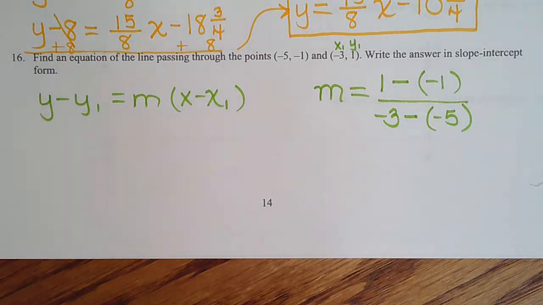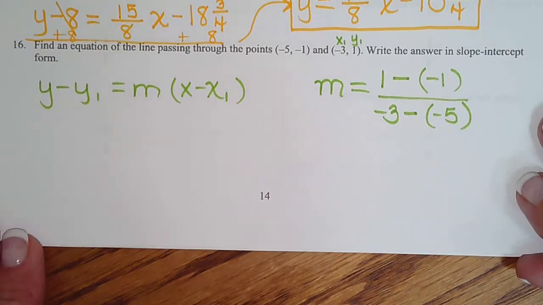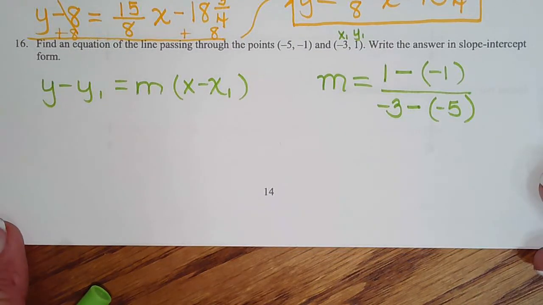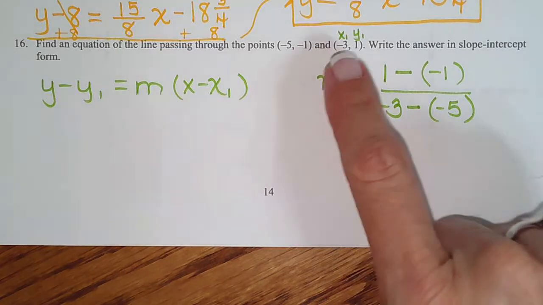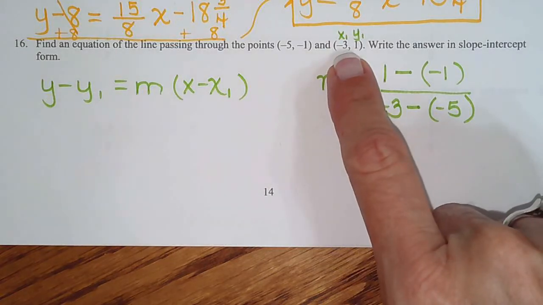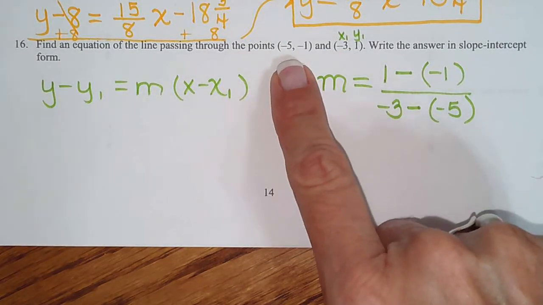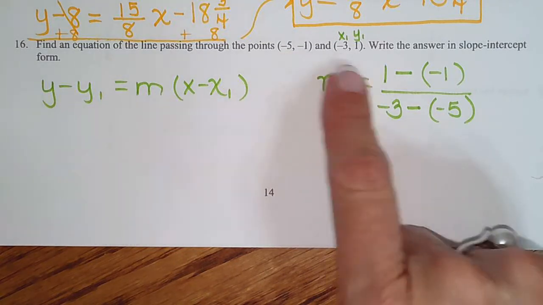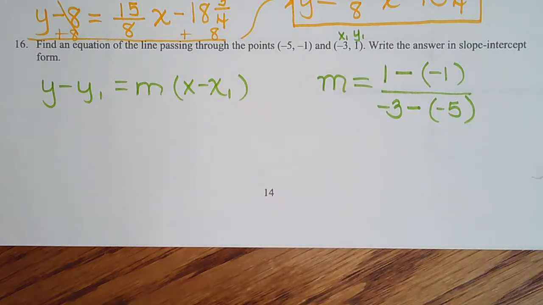Okay, you had just finished working on number 16 on page 14 of your 2.3 notes. So we were checking it right when the video cut us off. So let's go ahead and finish that. Again, I picked this point because it had the least number of negatives. If you had picked this point, we all get the same answer at the end. So you don't ever have to worry, how do I know which point to pick? Doesn't matter. I just always pick the one with the least number of negatives because negatives are where students generally miss a lot of points.